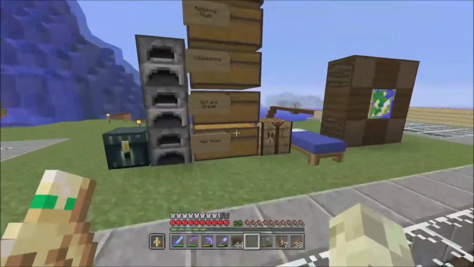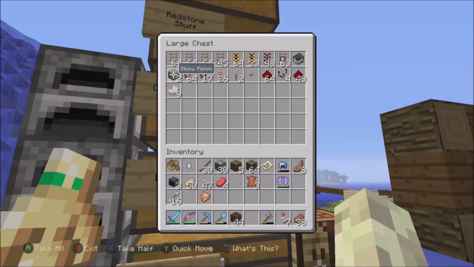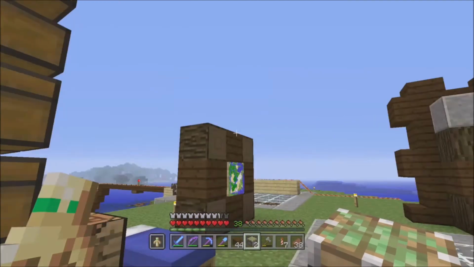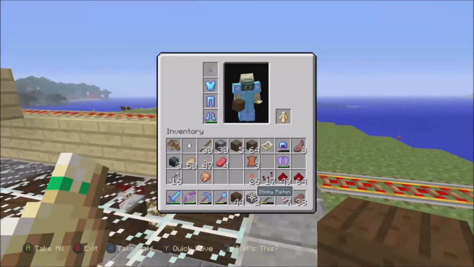So let's just go and get the materials we need and redstone stuff. So we do need these, and we'll need some redstone, but we really don't need as much as last episode because half of the building is already there from last time. So that's really useful, and I think that's all we'll need. So let's head over there now. I already have the observers.